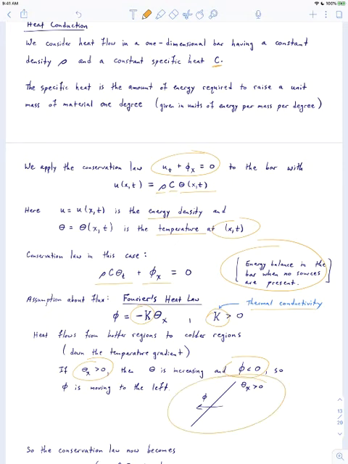So as you can see here, in this very rough drawing, if theta sub x is greater than 0, that means that it's increasing as x moves to the right. So you have a slope that's upwards like this. We want the flux to be moving down the gradient because we're going from higher temperatures to lower temperatures. So higher to the right means that the flux is moving to the left because, of course, heat flows from hotter regions to colder regions.